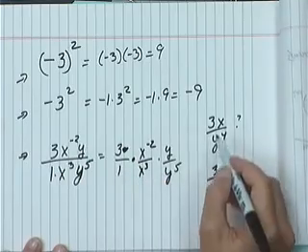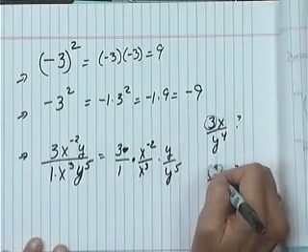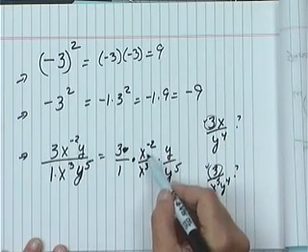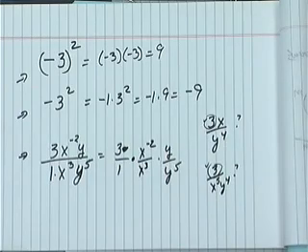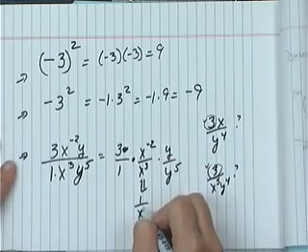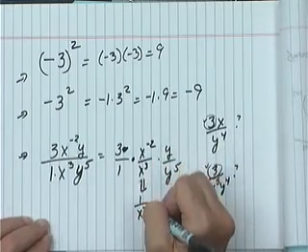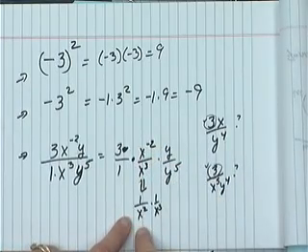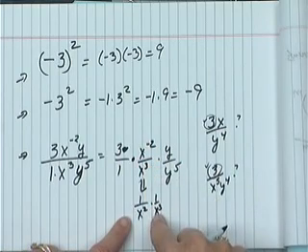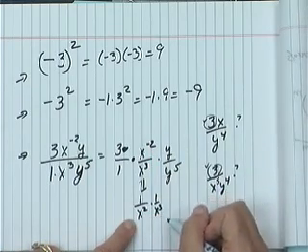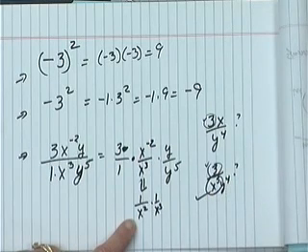And 3 over 1 is just 3, so far this part is correct on both of these. Now we have x to the negative 2 over x cubed. How do you handle that negative exponent? This x to the negative 2 comes down to a 1 over x squared, and then you've still got it times 1 over x cubed. So when the bases are the same, what do you do to the exponents? Add them. So that would be a 1 over x to the fifth, and that part is totally correct right there.